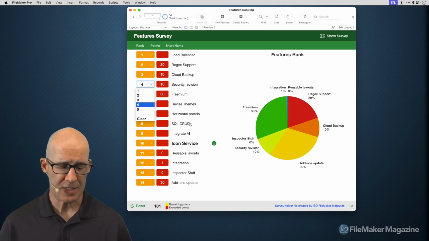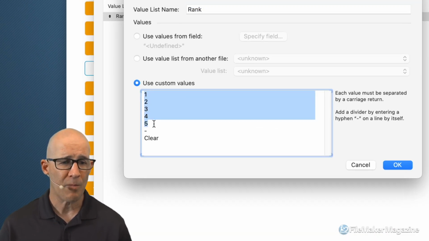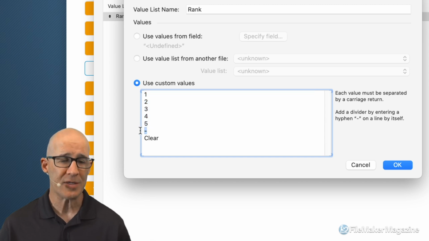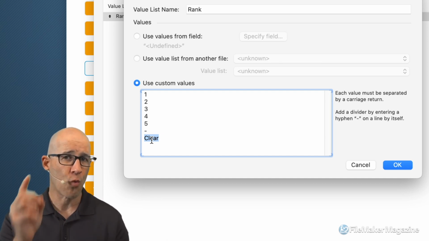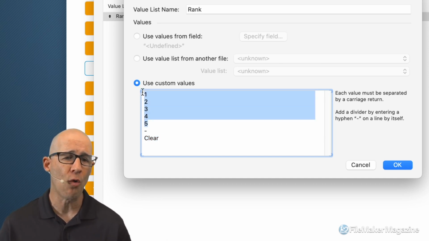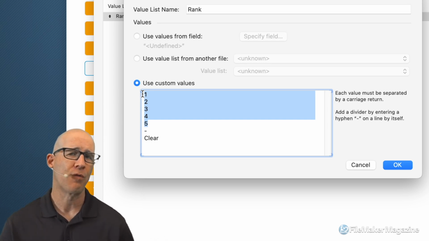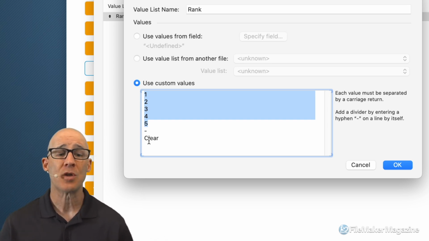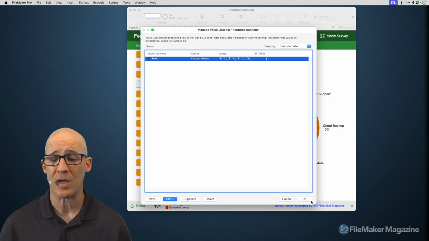So what happens is, even though in my value list, I have my allowed values plus a separator plus the word clear, it is the field itself. The rank field is saying, I will only ever accept the values of 1 through 14. That's it. And so when I select clear, the bonus that I get is that it just wipes it out. It just removes that and doesn't even allow it to go into the field.